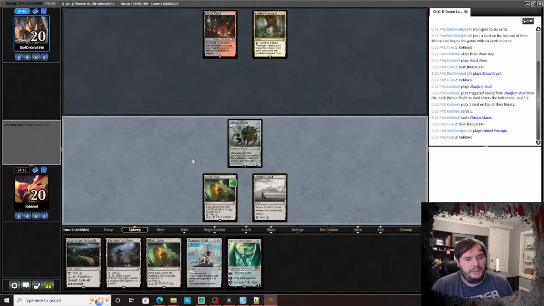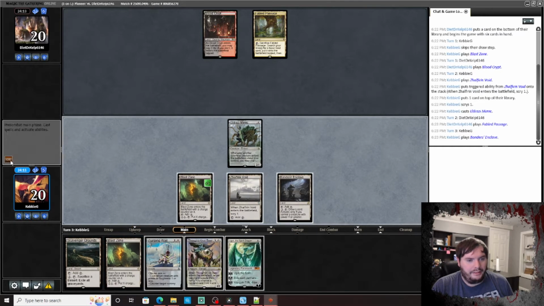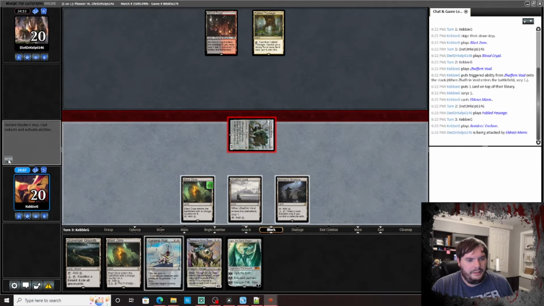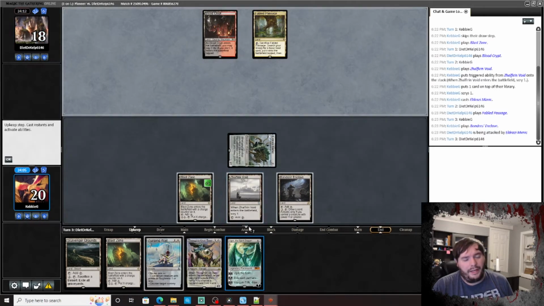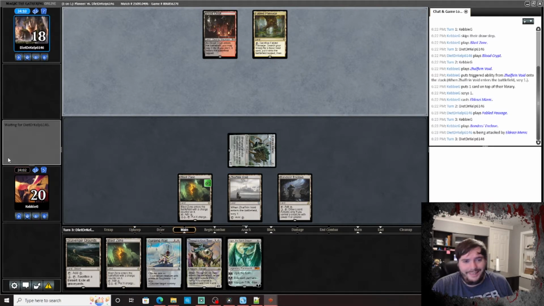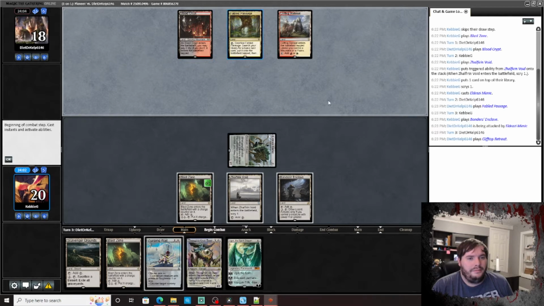Fabled Passage. Untap. Draw our Thought-Knots here. Play Bonder's Enclave. Go to combat. Hit ya. Cracks his Fabled Passage. No. Why? Why wouldn't you crack it? Unless you really need to enable Revolt? Why keep it? It makes no sense. So he's playing Mardu.